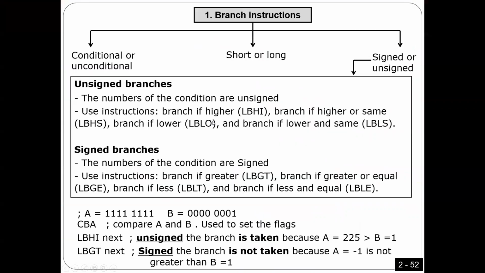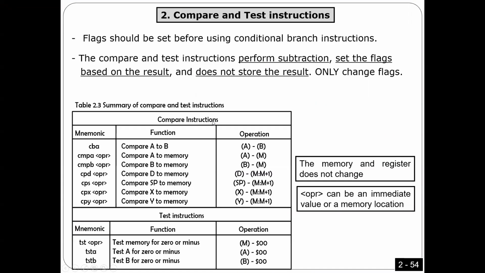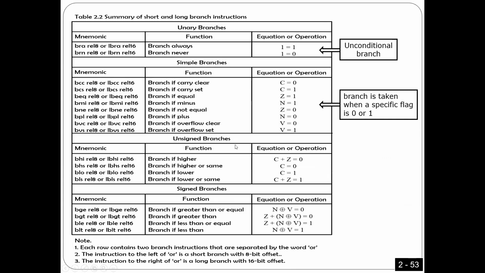Look here, guys. Yeah, so these are compare instructions. This is test instruction, and all of this here is for unconditional. For unconditional, we have only one here. For conditional, all of these are conditional instructions, all of them. For the conditional, I'm going to divide it into simple, unsigned, or signed.